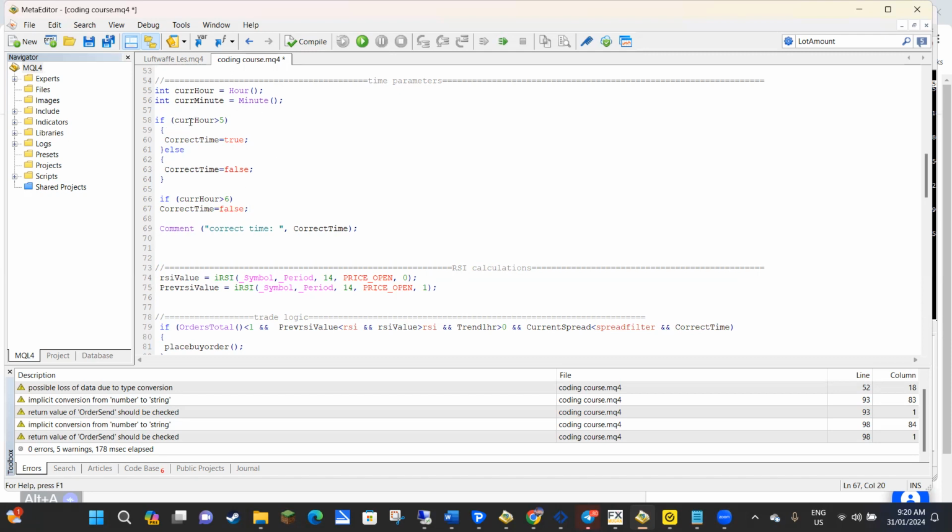So if it's greater than 5, then correct time's true, meaning it can trade. But then if the current hour got greater than 6, it would change correct time to false. So therefore we wouldn't be able to trade. So that's just giving us that 1 hour window when the EA could trade.